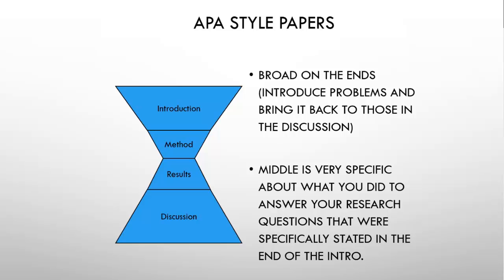That kind of approach is better suited for a specialized journal — say a memory journal like Applied Cognitive Psychology that goes out to cognitive psychologists. In that situation, I could definitely just start out with flashbulb memory, jump right into it, no problem, because cognitive psychologists will know what a flashbulb memory is. Counseling psychologists and clinical psychologists don't work with memory on a daily basis the way cognitive psychologists do, so you'll want to start at a more broad level if they're your audience. I might start by talking about a couple of distinctions about memory — autobiographical memory is memory for your own life, then vivid autobiographical memory, and then flashbulb memories are the really extreme vivid autobiographical memory. You have to start on level ground where your audience understands where you're coming from.